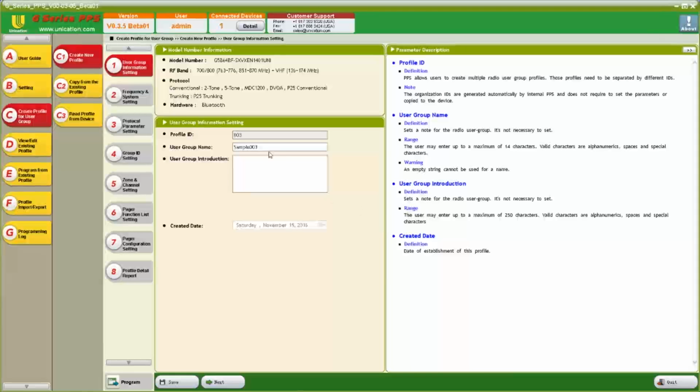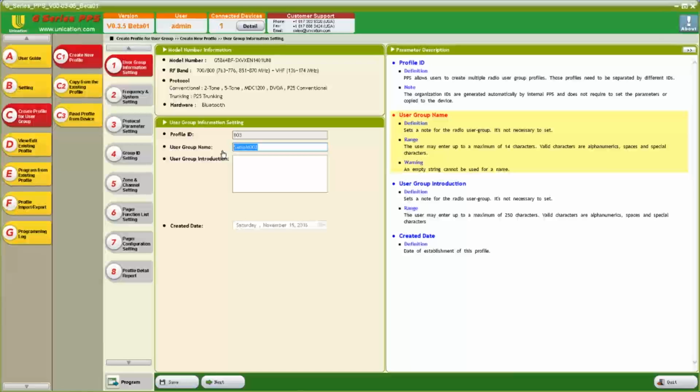So now we're going to open up in the software basically all the parameters that we can put into the pager. So this is a new template that it is starting. You'll see on the right side here all the help files, or help information, if you will. Anytime you click on a field, it'll highlight on the right side of the screen information regarding that field, what you can put in it, possible ranges of numbers, frequencies, tones, things like that. Just a quick help versus using just the user guide. So the user guide's a little bit more in depth, but this is a great way to get quick information about a field that you're not sure exactly what you need to be doing.